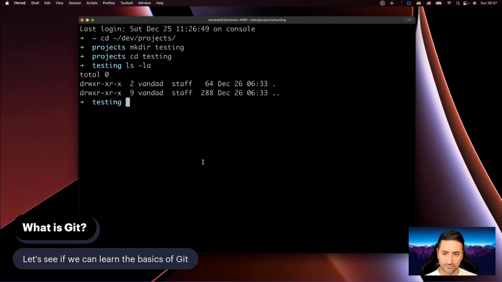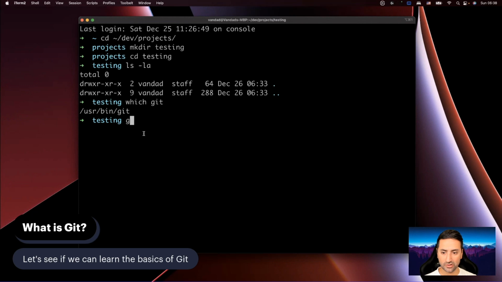So now I'm assuming that you've installed Git. If you say which git, then it's going to tell me in this case that /usr/bin/git is where Git is installed. If you're on Windows, to be honest with you, I don't know the command to check whether Git is installed.